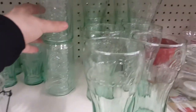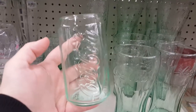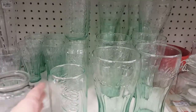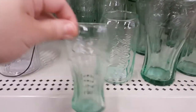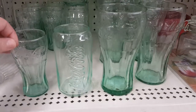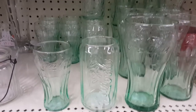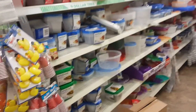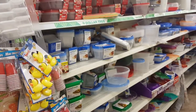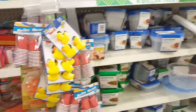This location also has Coca-Cola glasses. They have the classic style Coca-Cola glass and one that's shaped like a Coca-Cola can, which is really cool. They also have mini versions of the big glasses. Honestly the ones shaped like cans are my favorite — I think that's a really cool concept.